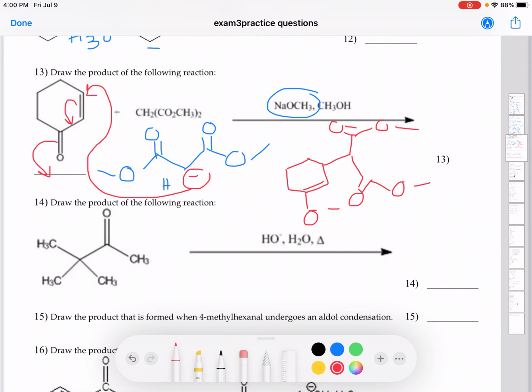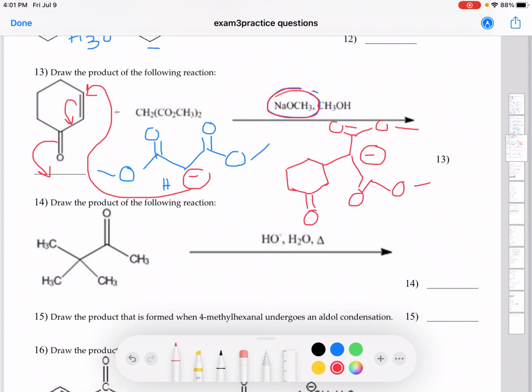Okay, so your keto form, I'm going to redraw it in the same molecule. This is the enol form. The keto form would be this form. Now sodium methoxide is a good base, and remember we still have one hydrogen there, and that hydrogen in the presence of the methoxide, it will grab this hydrogen and also make it a negative charge. Okay, I'm going to go ahead and draw it in the same molecule. What happens? I'm going to form this.